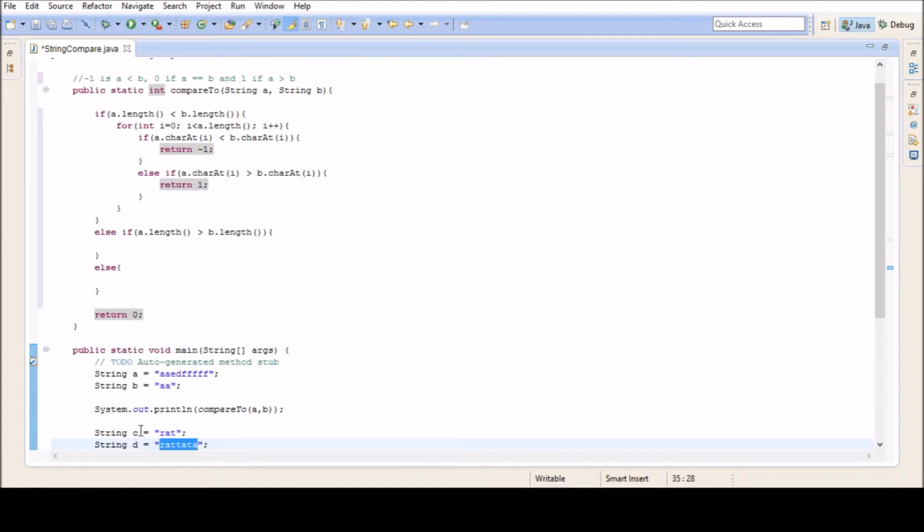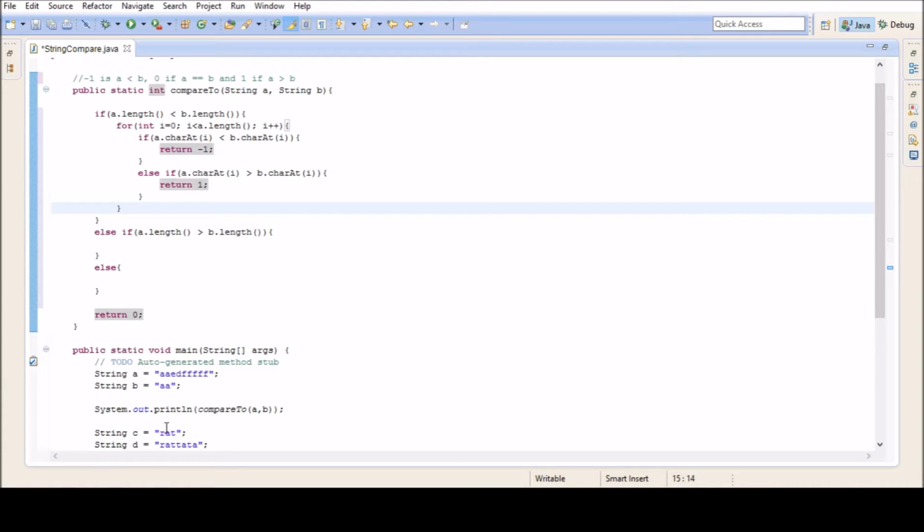So C and D: if I take RAT and pass it in A, and RATTATA and pass it in B, I can say that A is strictly lesser than B. I start iterating through C, and I see R is equal to R, A is equal to A, and T is equal to T. But since they are the same, I just go on iterating and I see that D is bigger.